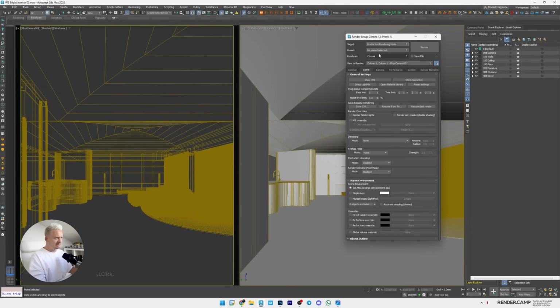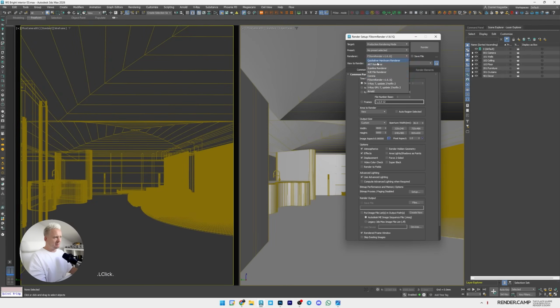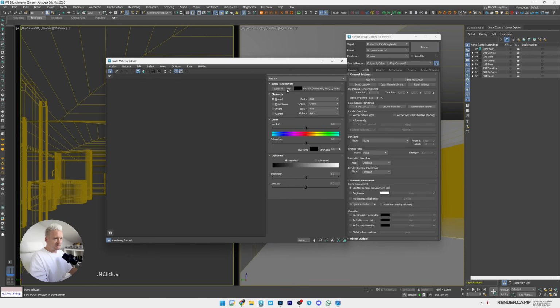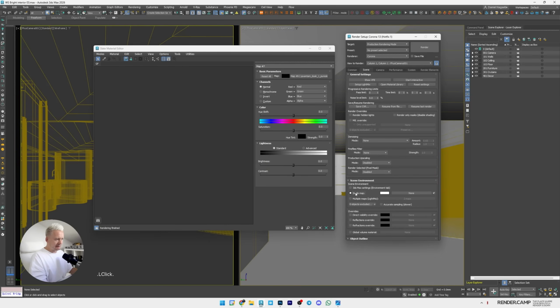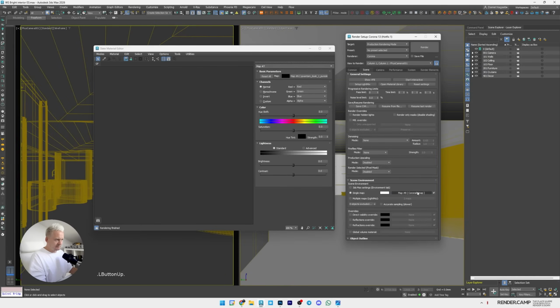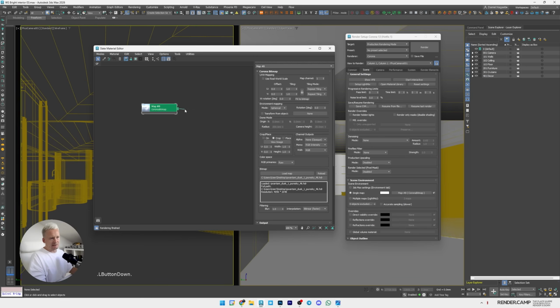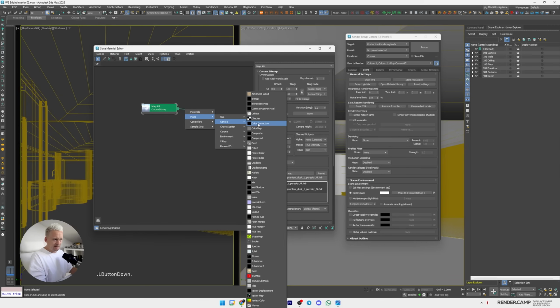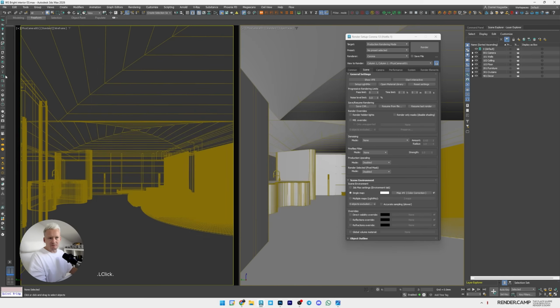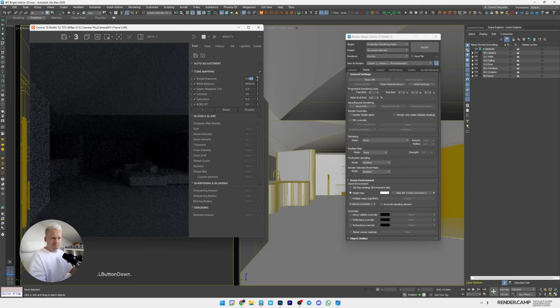Let me open Render Setup. I'm gonna switch to FStorm and go back to Corona to reset all the settings and start from scratch. I have to open my material editor and let me switch to single map, Corona bitmap, this HDRI map. Cool. I'm going to put it here. Usually I add color correction. I'm not sure I need it, but anyway. Maybe some saturation or hue shift. Sometimes I use it. And I'm going to put it over here again. Okay, and I think I'm ready to start work with overall lighting.